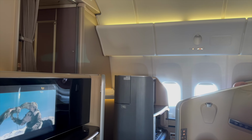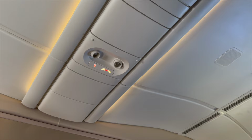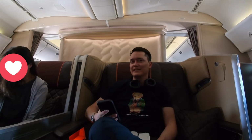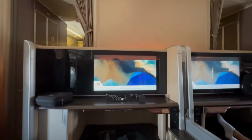You don't have closed doors here like a lot of other suites, like first class seats. But I have to say, privacy-wise, it's still only a 4-seat kind of cabin, so at least in that regard, it's super private in a sense. And I also have to say that that means you have 2 cabin crew dedicated to only 4 people, which is an incredible ratio of service.